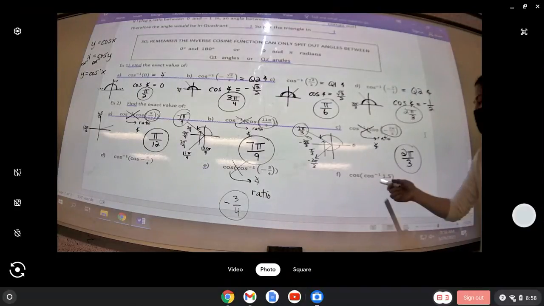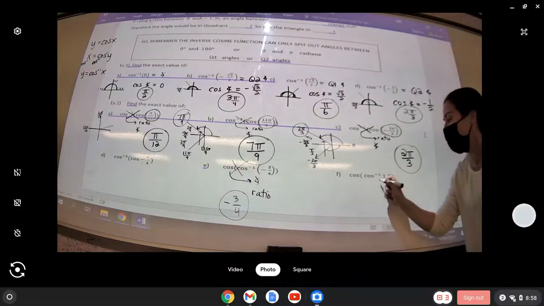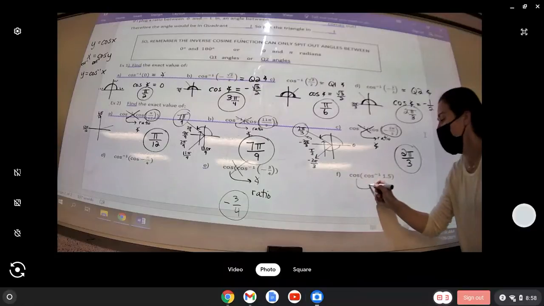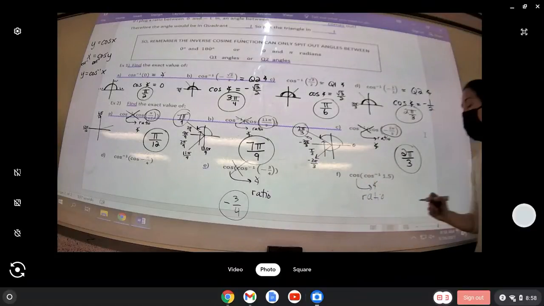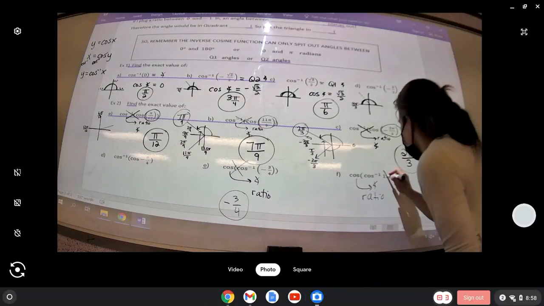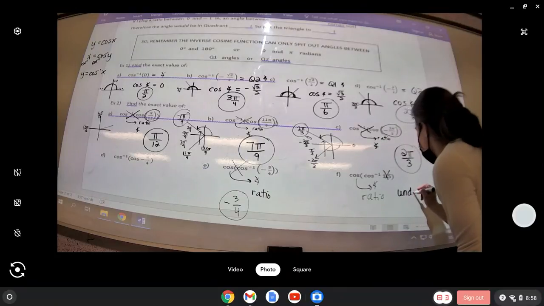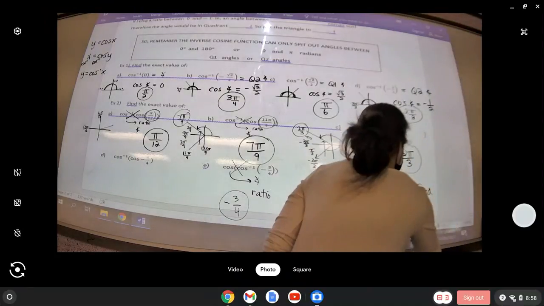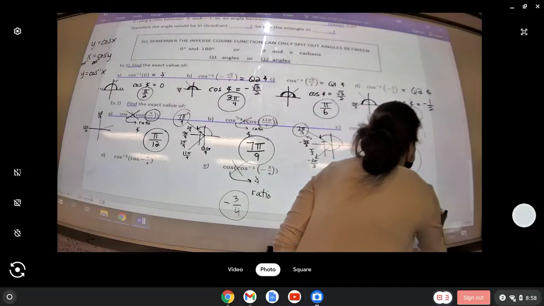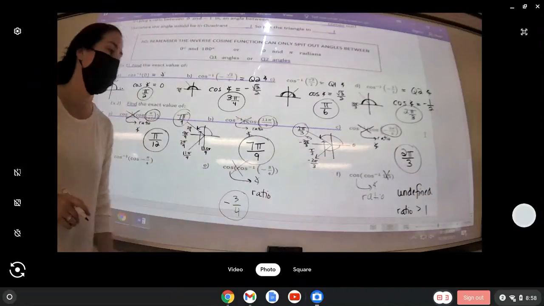All right, same thing here. You take the inverse cosine of a ratio, you're going to get an angle. You take the cosine of an angle, you're definitely getting a ratio. But only ratios between -1 and 1 can come out of the cosine function. So could the cosine function spit out a ratio of 1.5? No. So this is undefined. He's a bad ratio. Right? The ratio is greater than 1. That's not good.